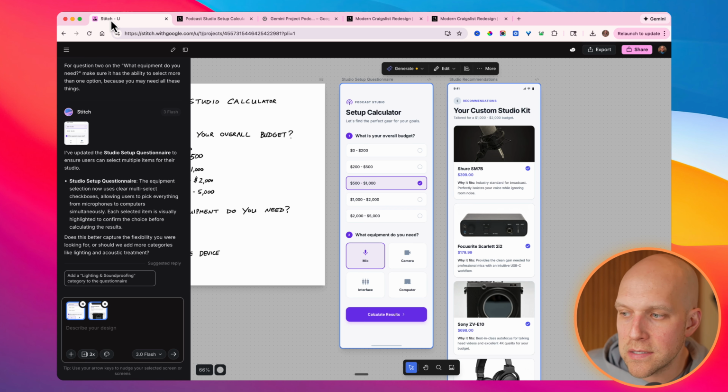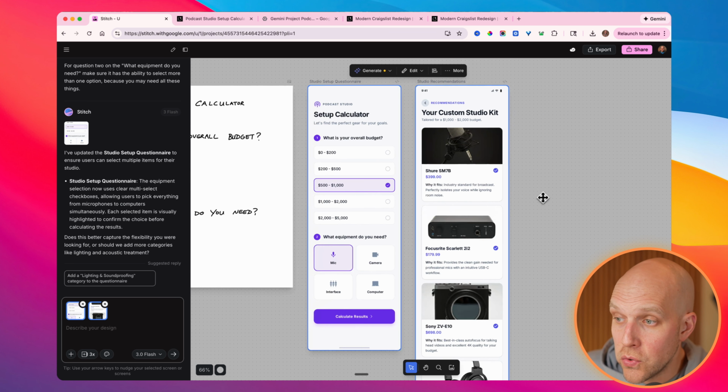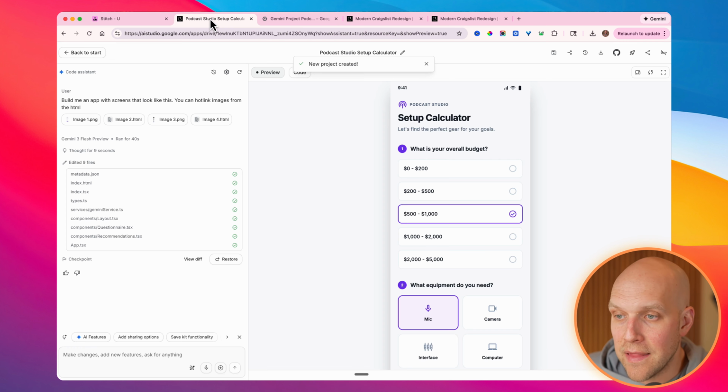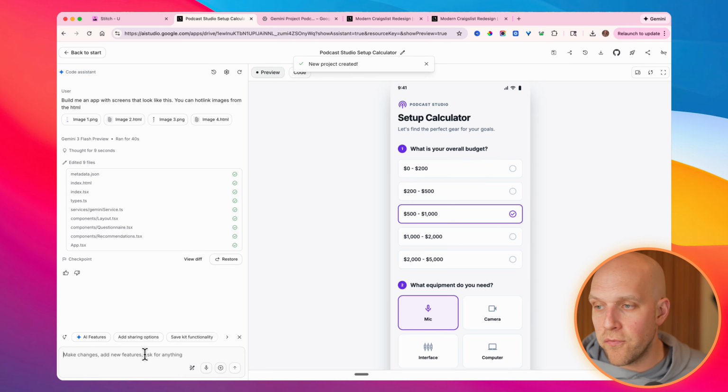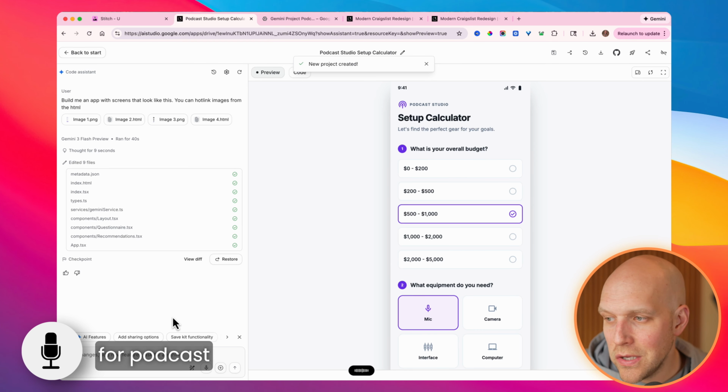Because you can see how easy it was to go from this chicken scratch design into a couple different pages here, and then immediately adding that into AI Studio from Google, and then the ability to change this. And same thing as before, you can just use the AI agent at the bottom, and you just say, I don't like the logo you chose for Podcast Studio at the top there. Can you just change it to something else? So it's so easy now to be able to get the vision that you have in your head, or at least be able to brainstorm and collaborate with these tools.